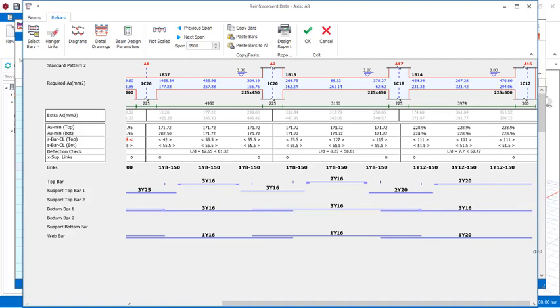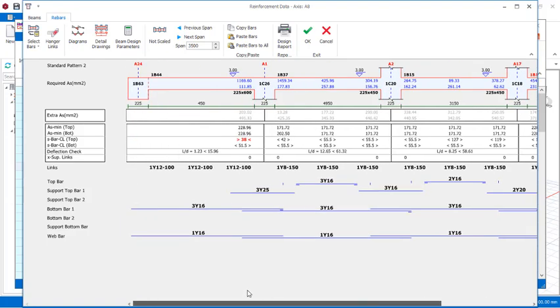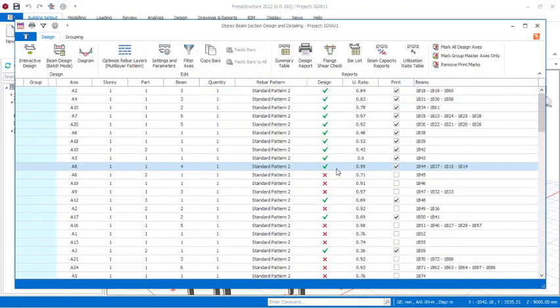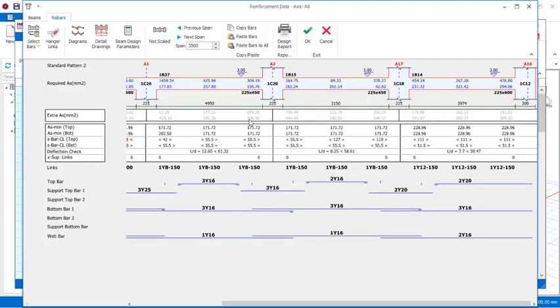Mind you, this is a continuous beam, so it has a shear reinforcement. Even this provision is having a shear reinforcement of a diameter 20 millimeters. So I will reduce this to 16 and then take this to be 2 in that provision. All right, so at this point, let's click on OK. Once you click on OK, see the beam now has passed design successfully. This is how to actually correct failed beams to pass design in Protastructure 2022.